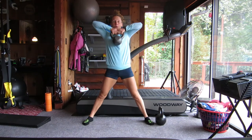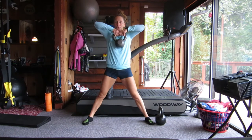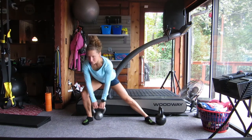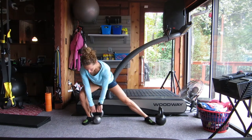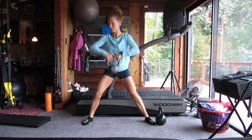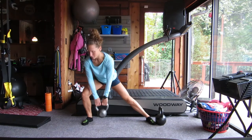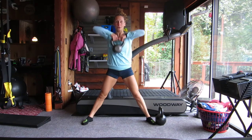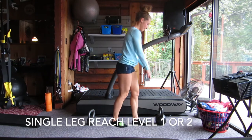Let's go back to the side lunge to upright row. We've got to be efficient with our time here — side lunge lean, upright row, work those legs and inner thighs, work those shoulders, keep that core cinched up and zipped up nice and strong. Even though this isn't an abdominal exercise — nor is the single-leg reach or the deadlift — just by using the kettlebell and using functional movement patterns like lateral, rotational, single-arm, single-leg stuff, we have to use our core. So cinch your abs together.